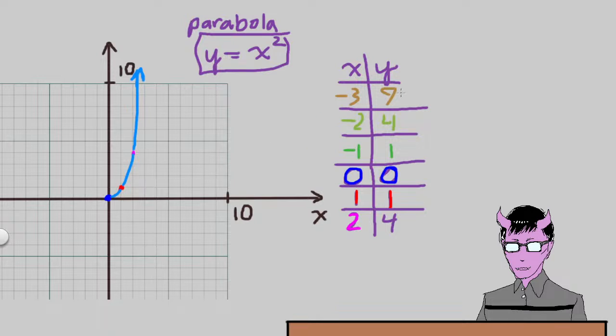And again, just to reiterate, the more points you have, the smoother your curve will look. So we're looking at this particular point. If the x value is -1, then the corresponding y value is +1. That's nice. If you plug in x value -2, then the resulting y value would be +4. That's easy. And then plugging in the last one, x value is -3, then the resulting y value is 9, right here.